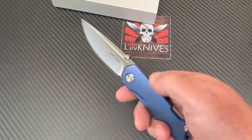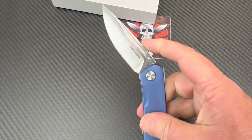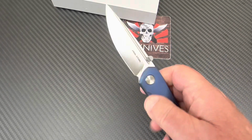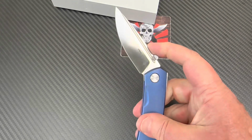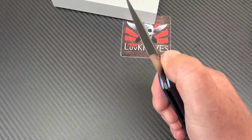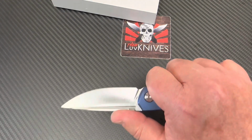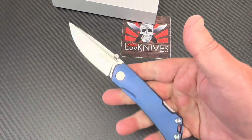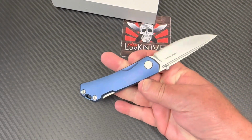But that's okay. I think it'll get more drop shutty. I don't know if you want it to get too drop shutty if you're going to one hand it. You don't want this blade swinging around and hitting you. But in this case, yeah, it's going to be a nice lock back. So you can work with this. I like the overall design.